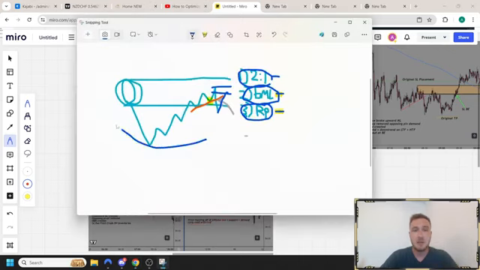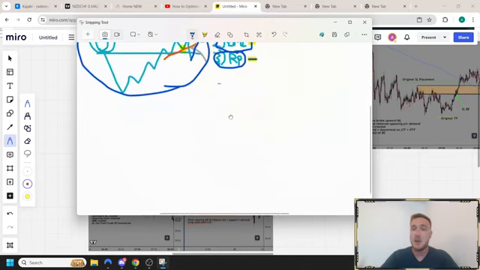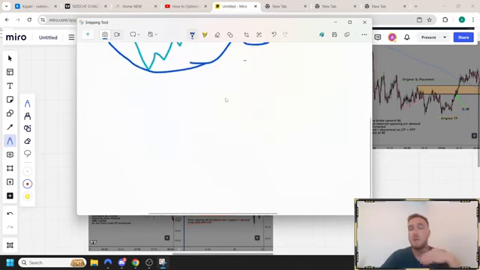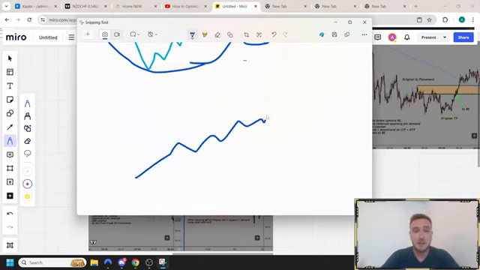So in this case, with this one, you notice how we needed price to come back into us. Well, in this case, the one time frame setup, we don't need price inside the higher time frame zone, but we need to make sure, this is very important, that we are trading with the higher time frame trend direction. So if I see my higher time frame in an uptrend, I only want to be looking for buying opportunities. I am not selling. If I see the market just trending up like the stock market, or many other markets that are just trending to the upside, I do not want to just straight up sell into supply zones.